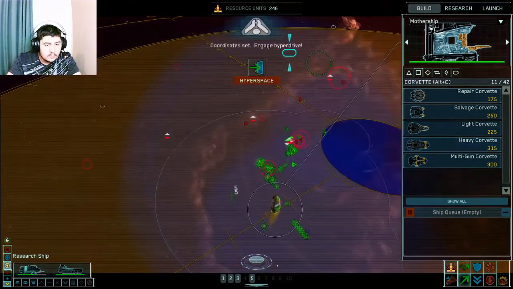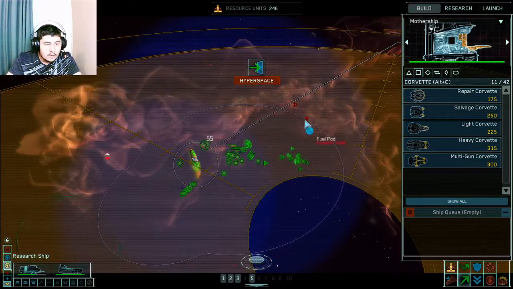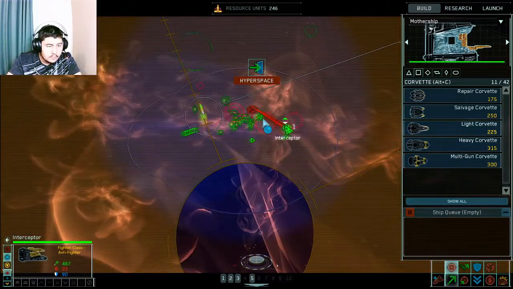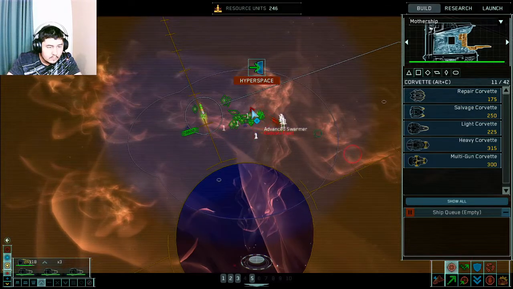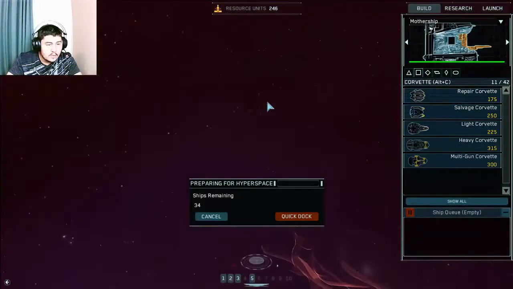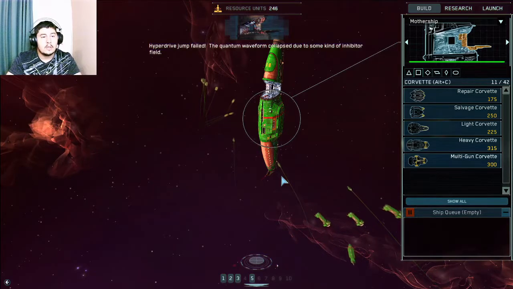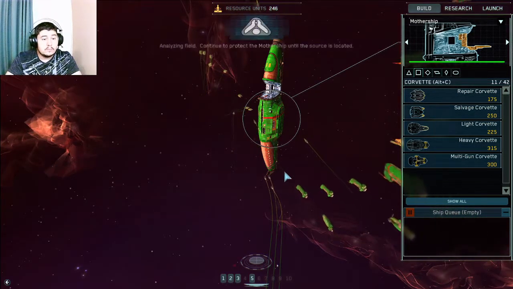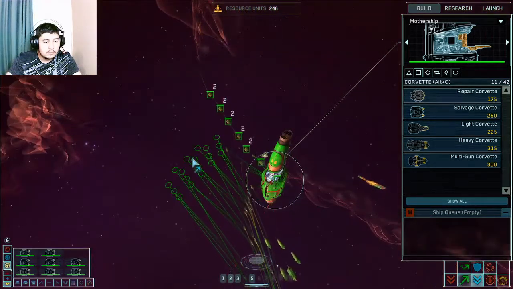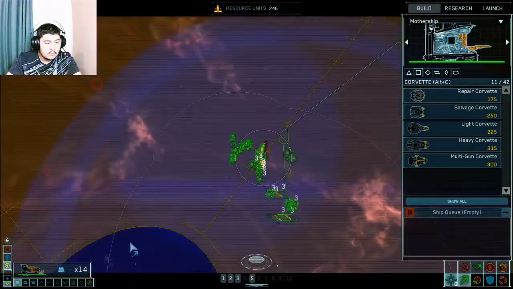Let's just finish up these guys quickly. Hyperdrive jump failed. The quantum waveform collapsed due to some kind of inhibitor field. Analyzing field. Continue to protect the mothership until the source is located.